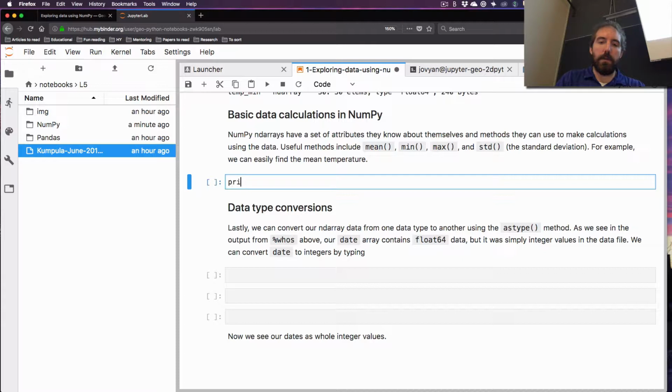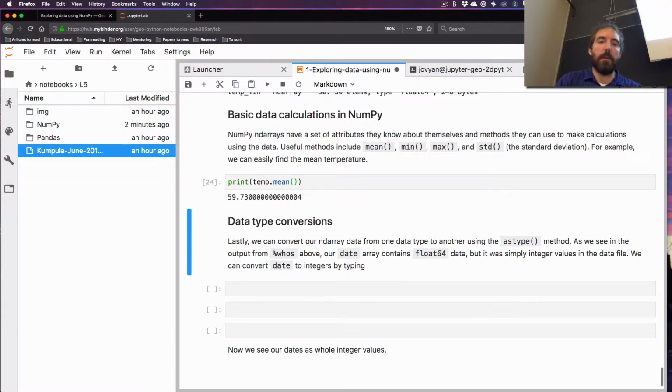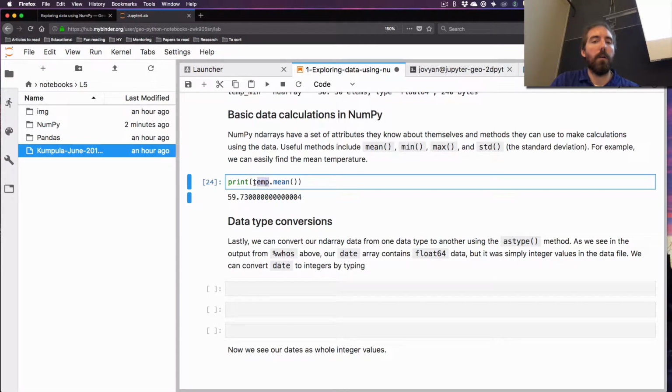If we print out temp, that was our whole column of temperature values, temp.mean, and you have to include a pair of parentheses after this because this is something that's not known by NumPy when the data is put into this, but has to be calculated. If you print out temp.mean, it will calculate the mean value for this NumPy array called temp. And so we get back here, in this case, 59.73.